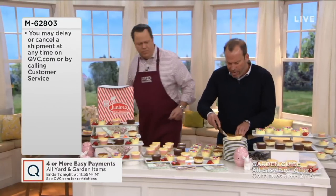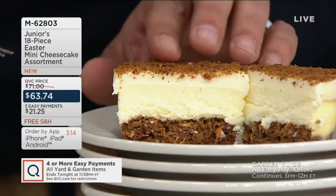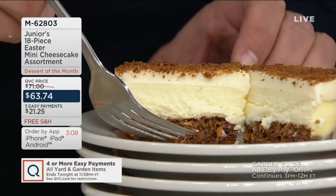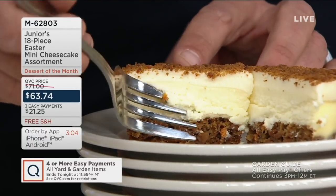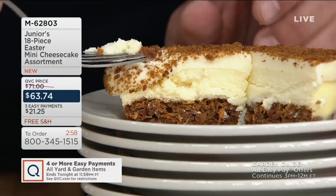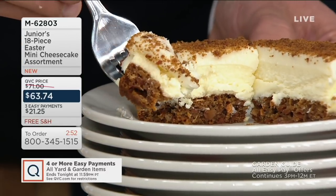Thank you. And last but not least, I want you to see what's in this carrot cake. If you get a close-up shot there, you can actually see in the bottom, there's carrots, there's raisins, there's applesauce, there's pineapple, there's no shortcuts. New York-style cheesecake right through there. Cream cheese frosting on top, which is actually a blend of cream cheese and buttercream frosting, about 50-50. And that way, David, you get the perfect bite every time.